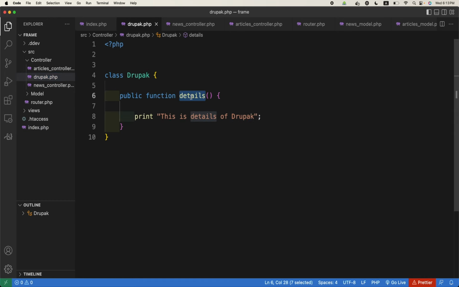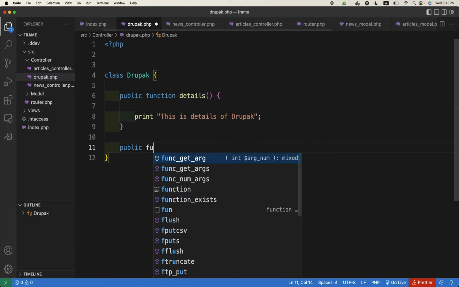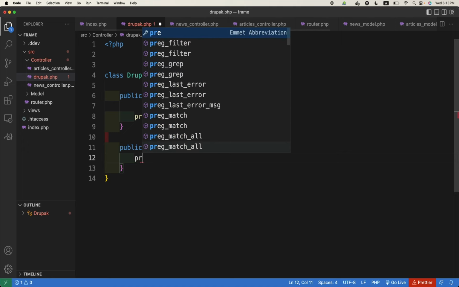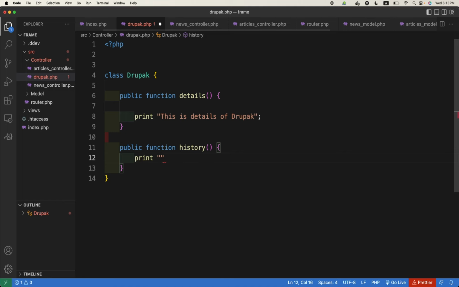Yes. Now for example, I create another function and call it history, right? This is just a method in the class, not a separate page now, thanks to the MVC architecture we are moving towards. So print this is the history of Drupal, for example, right?